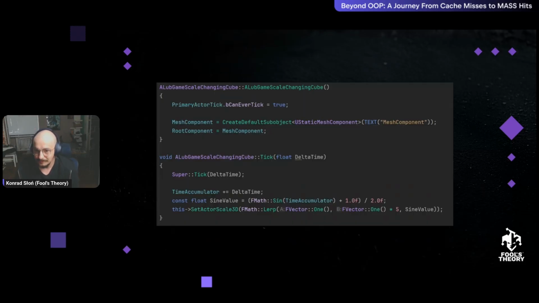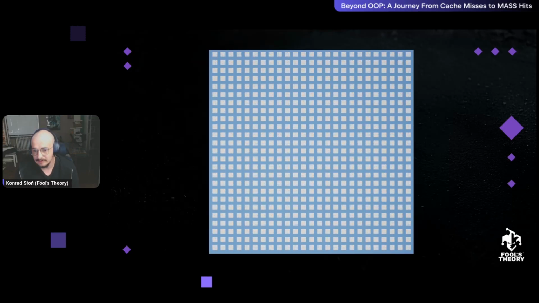Okay, so now I created, like I said before, some scale changing cube, and I want to iterate over all the cubes I have on a scene and just change their scale up and down. So this is simple code, nothing really fancy, and this is looking something like that.